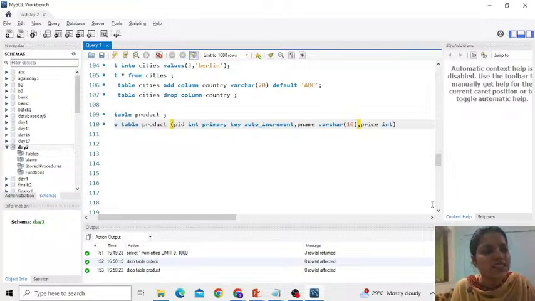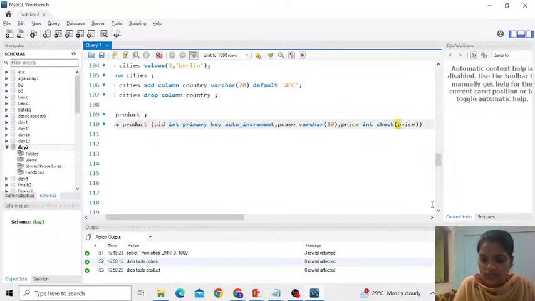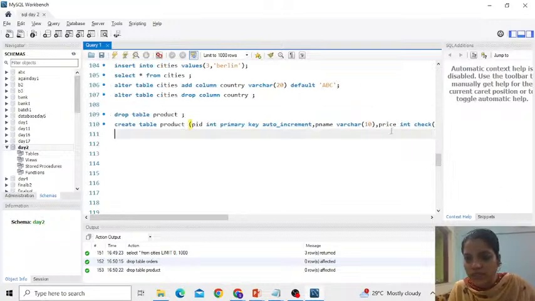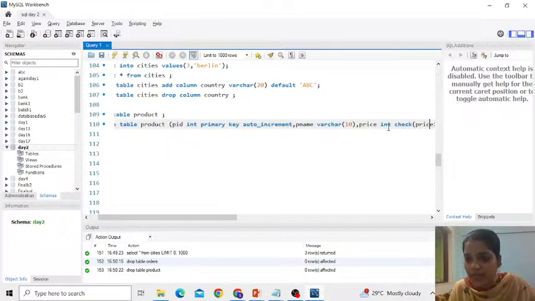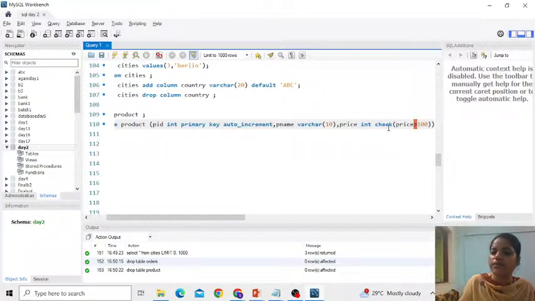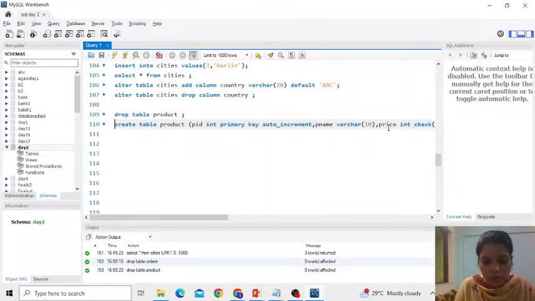Price column should accept only those products whose price is greater than 100. So what I can do is write here check price greater than 100. This is another constraint we are putting upon the column price integer. Is this query clear? I just copy this query on the notepad.